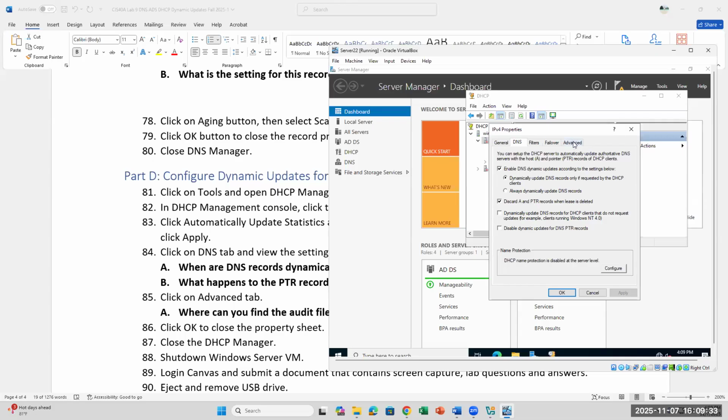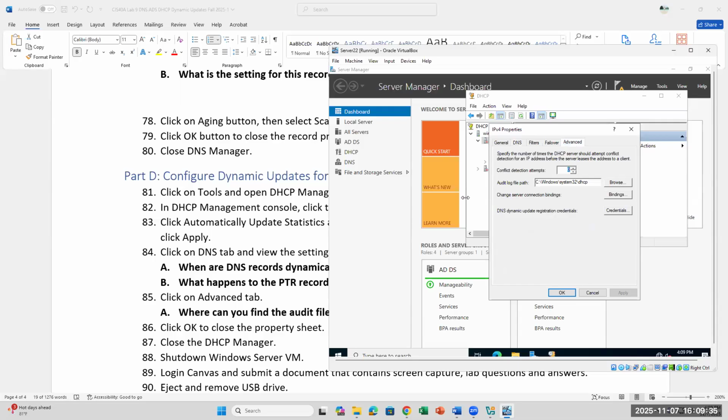Then on the advanced tab, we can change the detection of conflict, but we won't need to do that for the lab. For the audit file, this is where you would go. It's under System32 in the local server Windows folder.